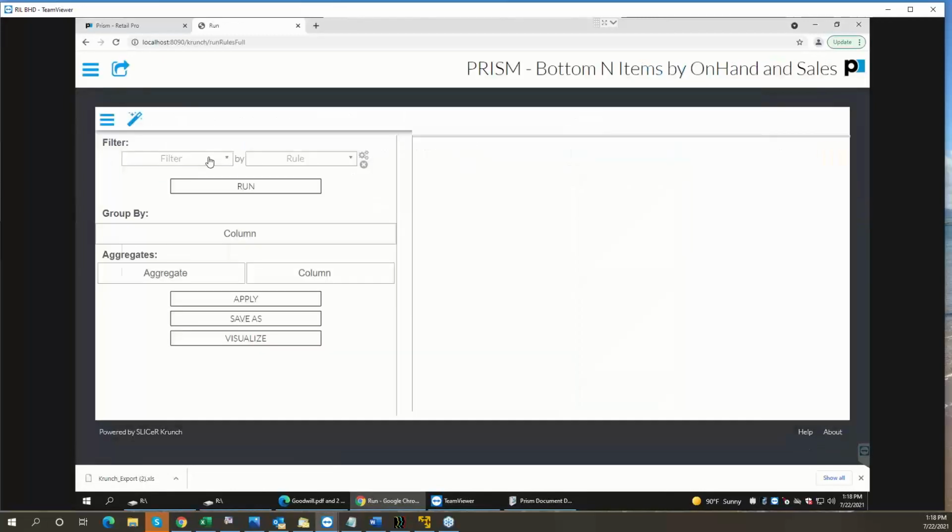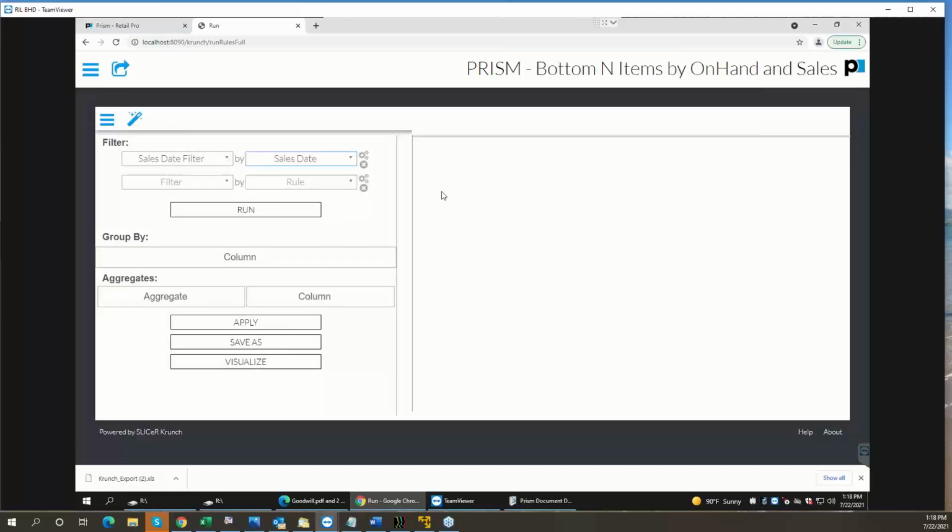Click run. Click sales stage filter, and I should have in here, I probably shouldn't have done that with an S, huh? Sales date should be in there, right? So now I've saved a filter that I want to be able to grab and use, on the fly, basically.